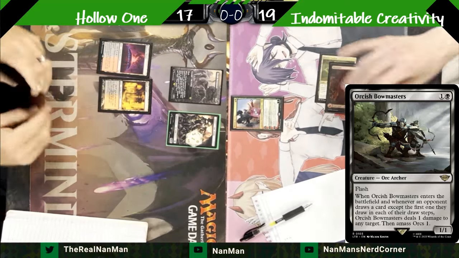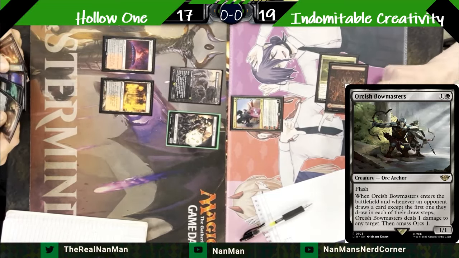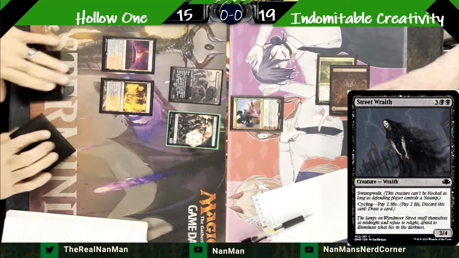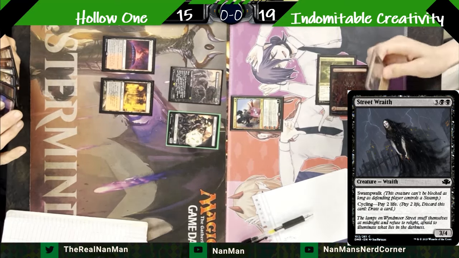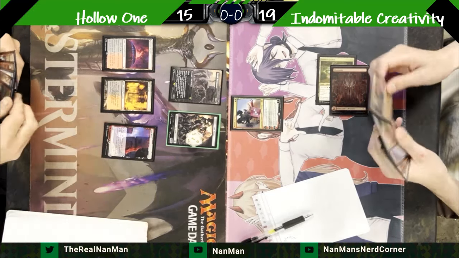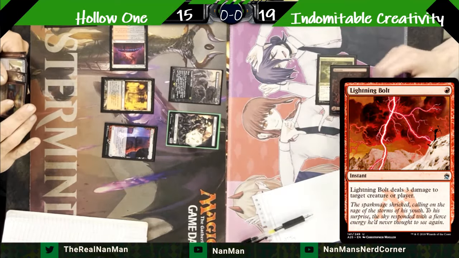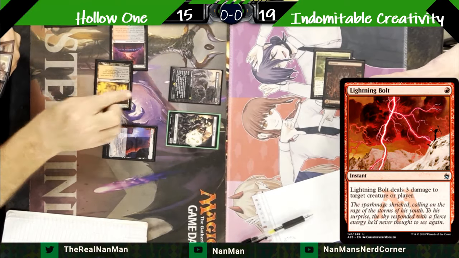Of course, Orcish Bowmasters, if you're running black in Modern, is almost a no-brainer to be running at this point in time. There are some other fun cards that have been added in here. Street Wraith, of course, helps us out: pay some life, cycle a card. Our goal is to try to cast a Hollow One for free. Normally Hollow One is a 4/4 creature that costs 5, but costs 2 less to cast per card that you've cycled or discarded. We also get a Lightning Bolt to clean up the Ragavan, so we don't have to worry so much about that. And we're building up for some powerhouse here.